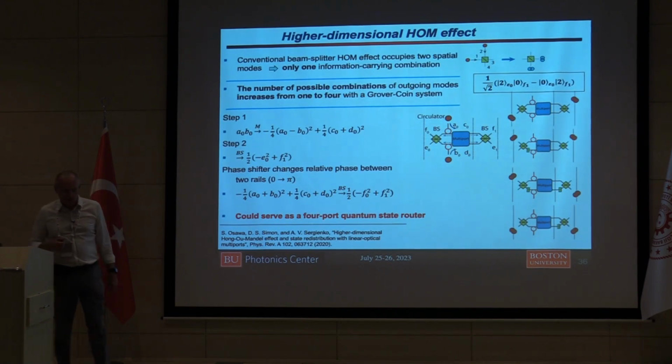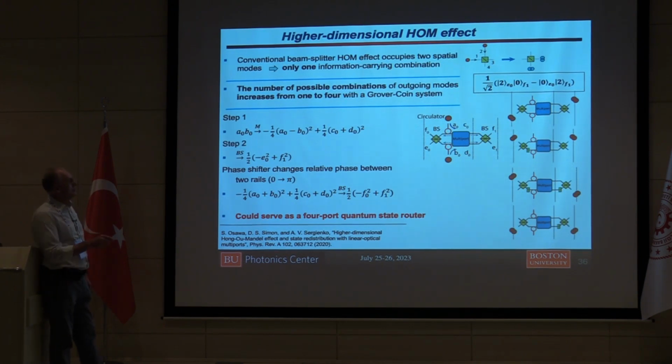What else can you do with this Grover coin? You can do other interesting things. The conventional Hong-Ou-Mandel effect is 2 in, 2 out, but only one option. You don't have any other options here, just here and there, that's all. With our system, this is the Grover multiport. We take one state, we introduce it inside this multiport using circulators basically to come in, and when it goes back, it goes this way. Because a circulator is a device where you come from here, you go here. When you go back, you go through the other one.